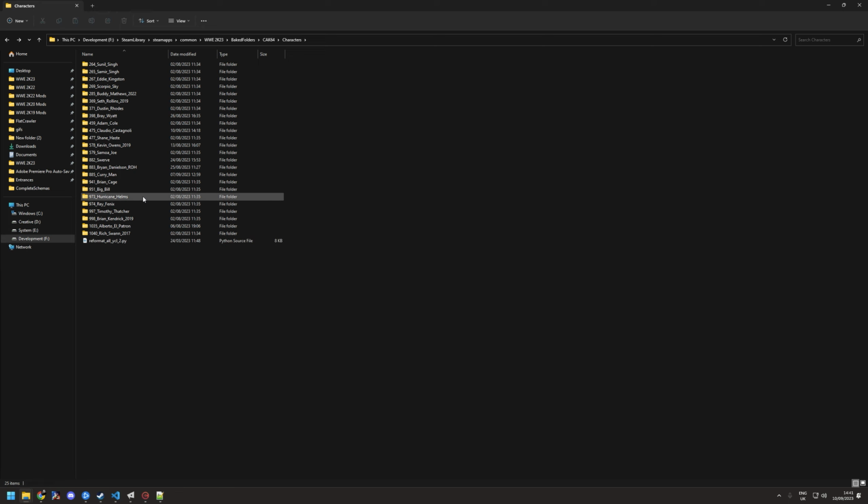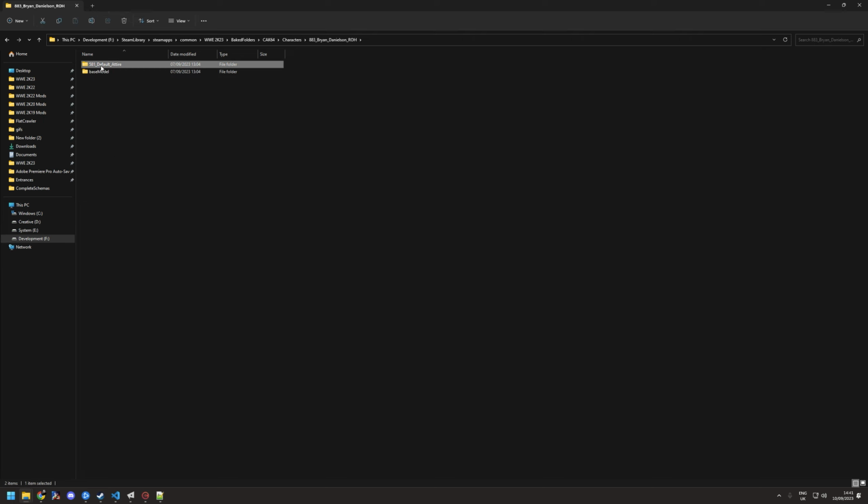Another thing is the folder names. These folder names can be anything that you want. They're not specific to anything. And I'm choosing Brian for a reason, because when I released it, I didn't actually name the folder inside here correctly. See, it says 581 still. But inside here, it still says 581. Now, does that matter? No.